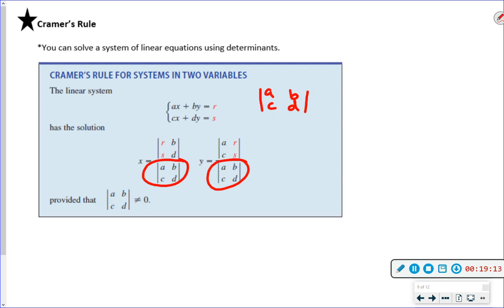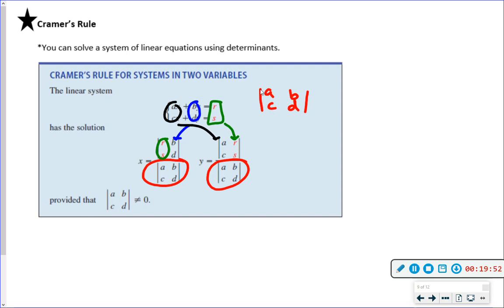Okay? Now, to get x and y, here's the irritating part. You're going to take the values that it equals, they're using r and s, and you put those in the x slot. Notice the y's, the b's, stay for y. And then when you go to do y, the numbers the equation equals, r and s, go in the y location. And then of course the x variables, the a and the c, they stay. Okay. So looks crazy. I promise you it's super easy.